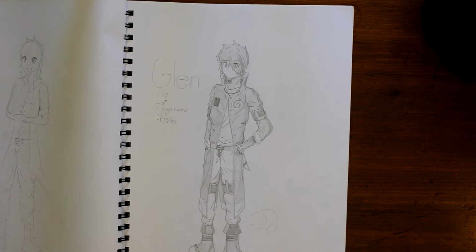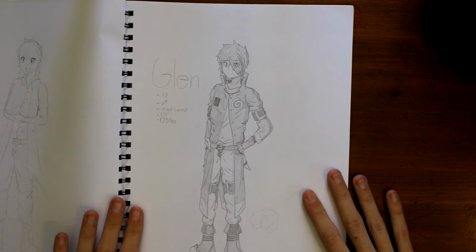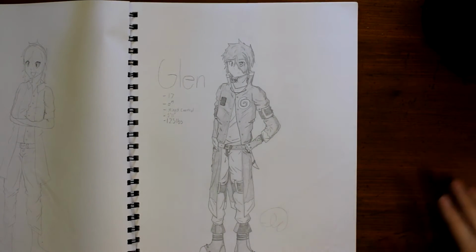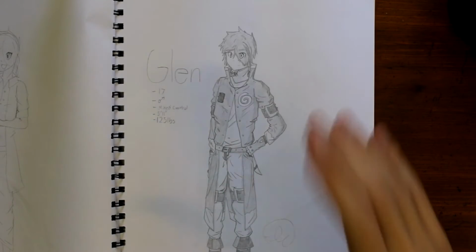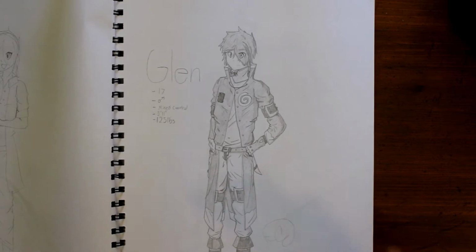I'm joking. Basically, the story for this is a bunch of kids in a superhero world. I was kind of inspired by My Hero Academia, so don't judge me. But they all have powers that are typically villain powers. Like they would be great as villain powers. And so they get recruited or kidnapped by villains to train them to be villains. But they're not necessarily villains, and they're in this place to learn how to be a villain.